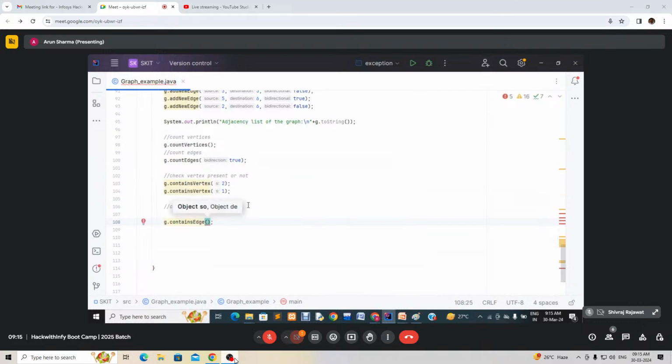And to pass source, destination, let's say 1 to 2, right? We can simply check whether there is an edge or not.